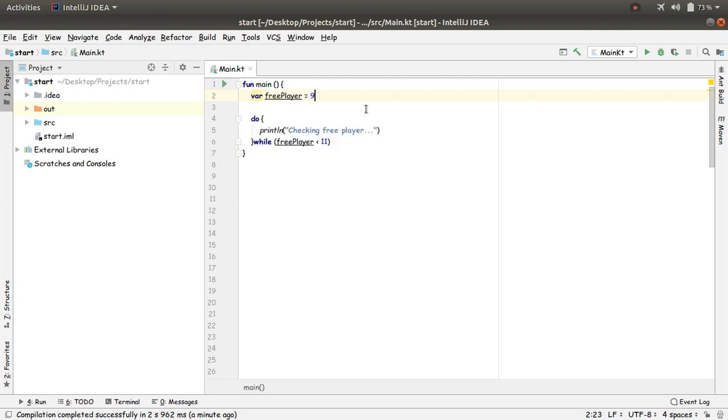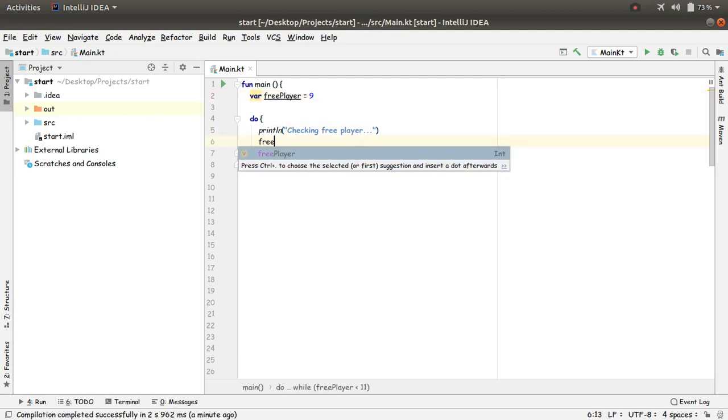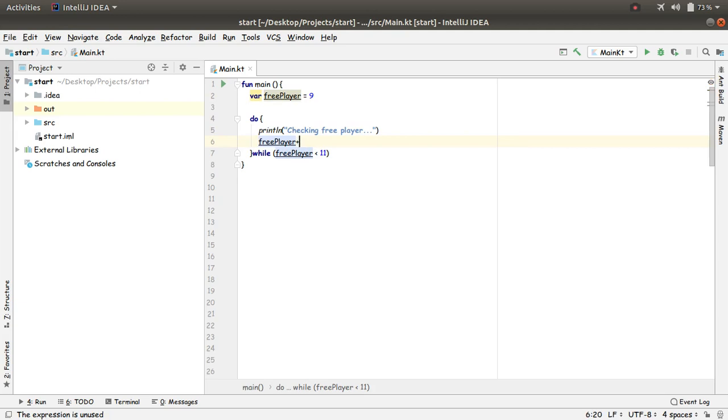Let me just make this 9. Free player plus plus just increments free player by 1, so that I can actually exit the loop, and the loop is not infinite.